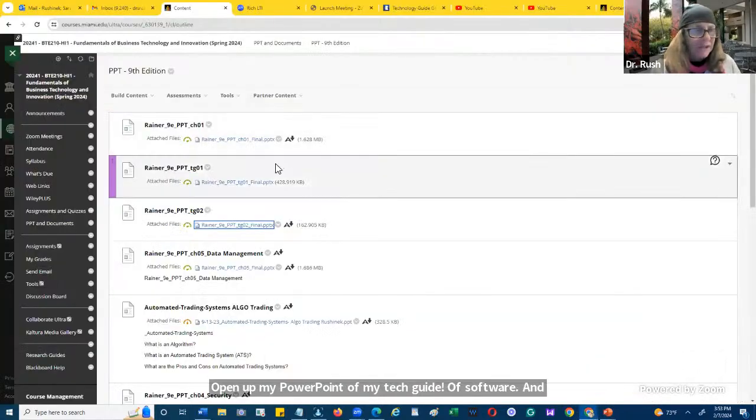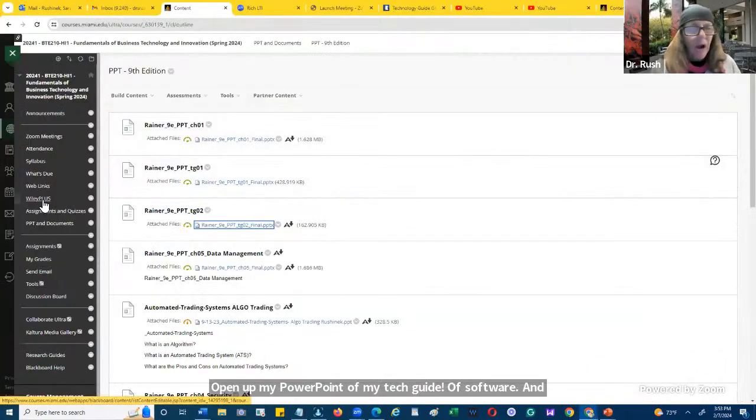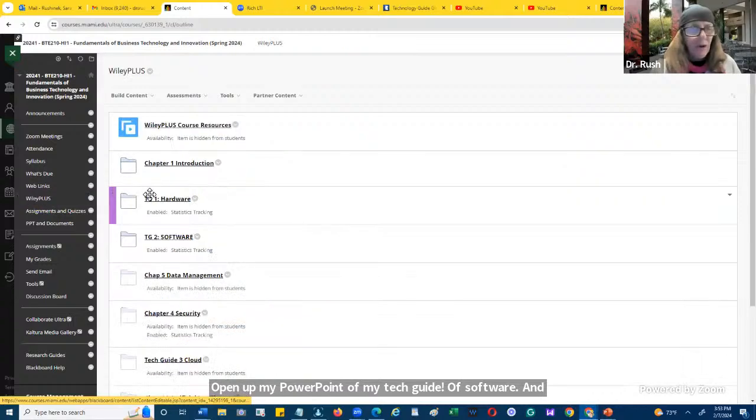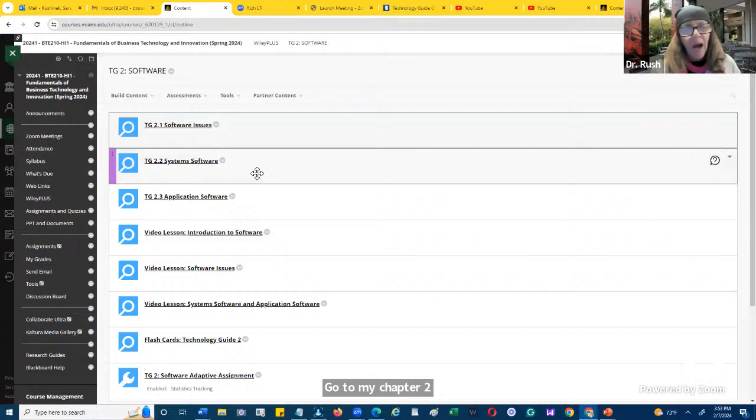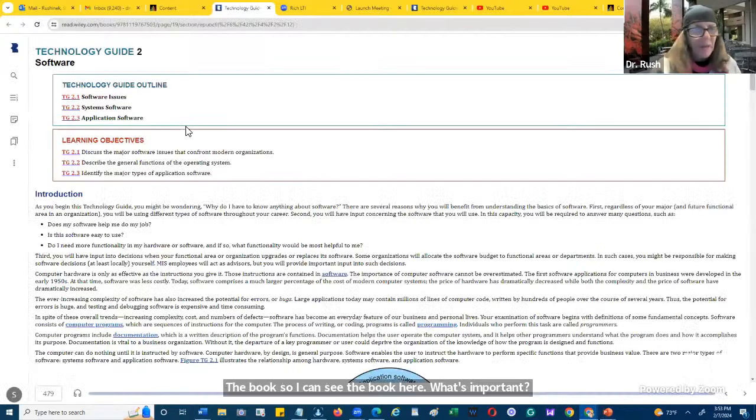And I also can go to Wiley Plus, go to my chapter 2. In my Wiley Plus of chapter 2, if I click on any of these, it should take me to the book. So I can see the book here of what's important. What do I need to emphasize in the book?